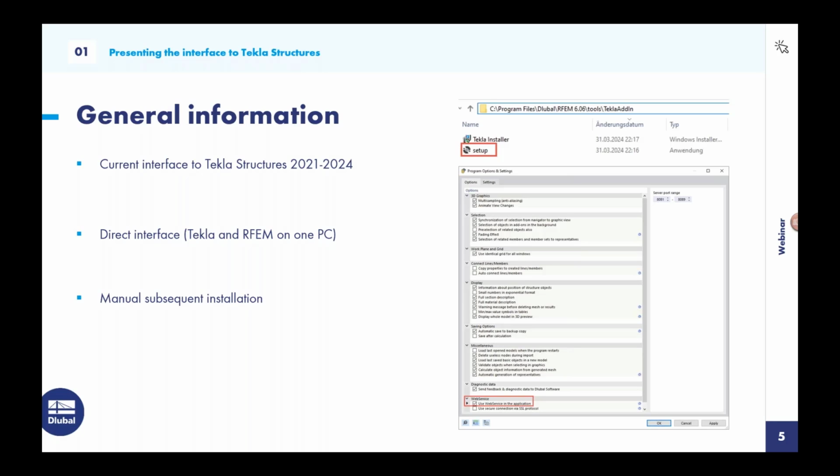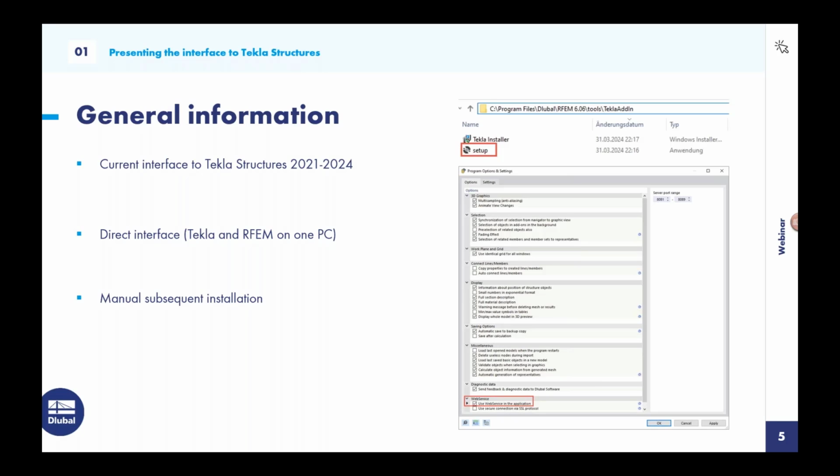The last step is to check the necessary options for the interface. You need to check your program options in RFEM 6 and activate the web service option. After that, that's all for the setup of the interface, and now it's ready to use.